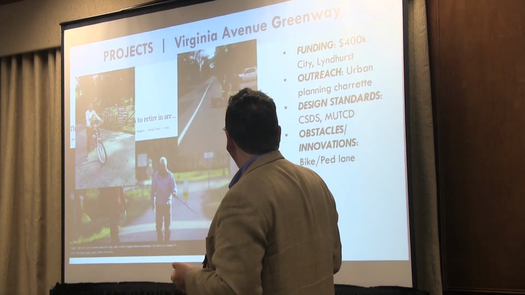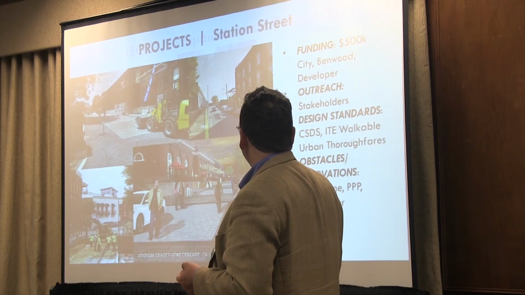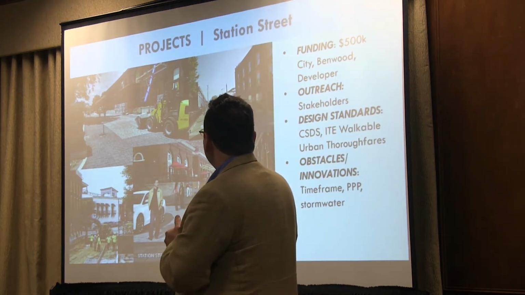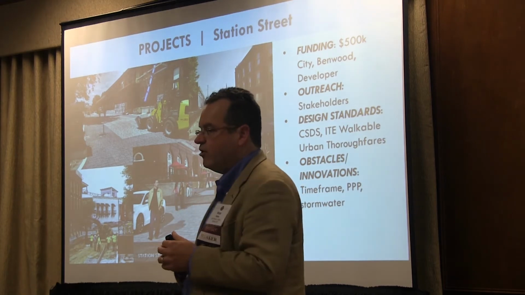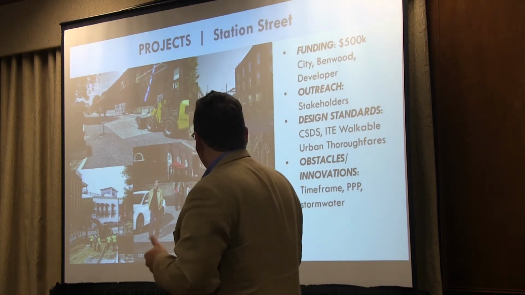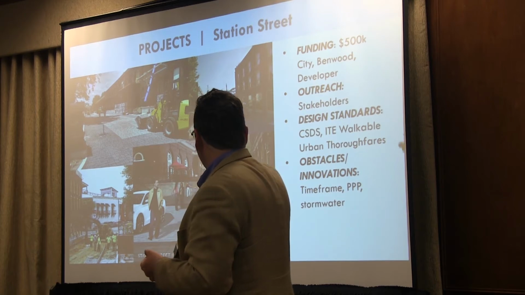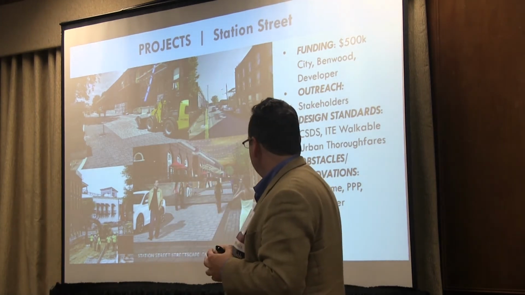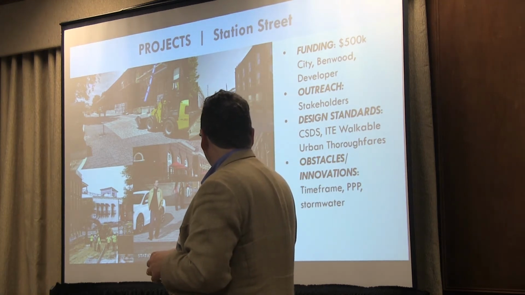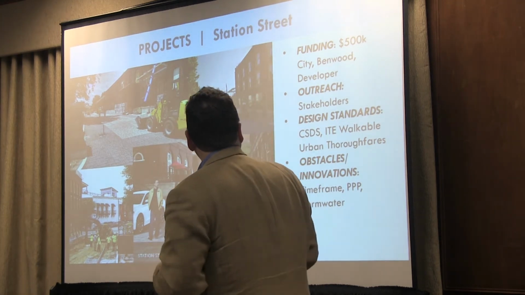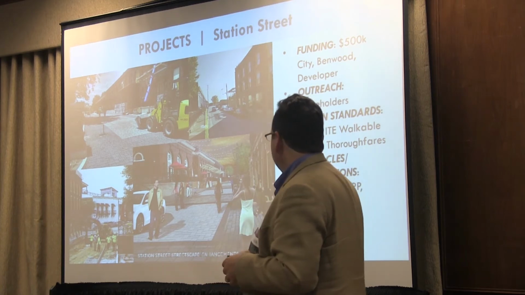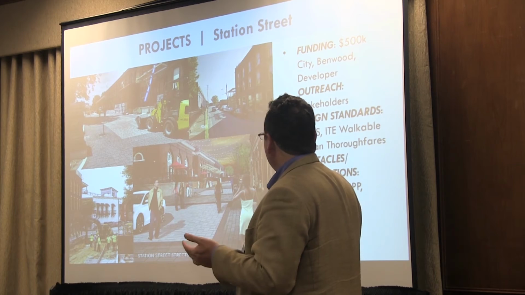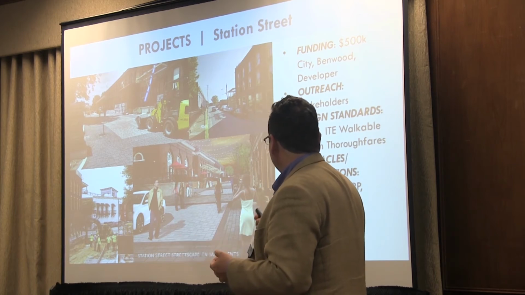And, you know, seen a lot of use from a lot of the different people in the neighborhoods. Another example of a project that's underway is Station Street, right in the heart of downtown in the warehouse district. And the idea of this shared space, again, developed through a community charrette process, articulated by the Photoshop photo rendering, and now also under construction. This was also done as part of a stormwater project to alleviate flooding within this area.